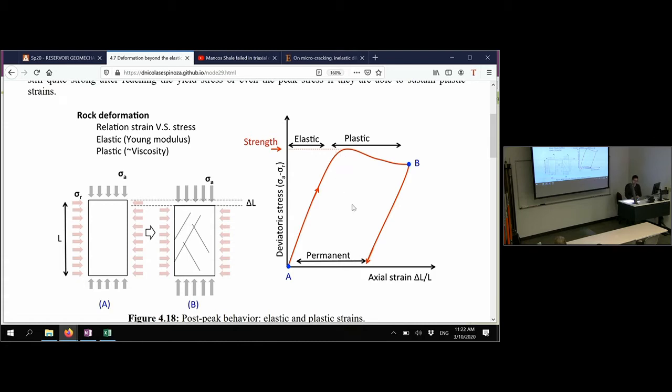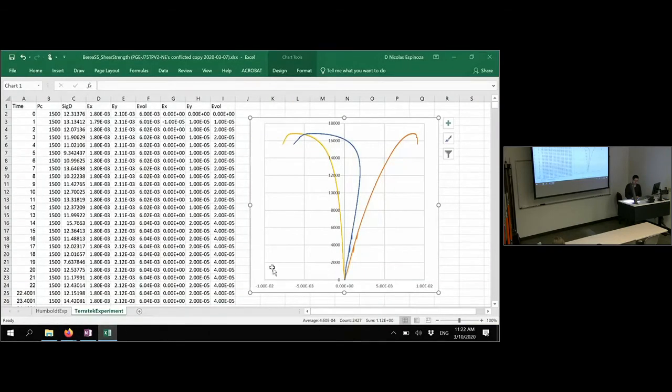And about the homework that you have to do today, I took the work this morning and zeroed these deformations so they all start at zero. This is what I was telling you that I wanted you to do, just to make this zero, so the axial strain, the radial strain, and the volumetric strain, they all start at zero. And what you see in this test is that more or less around here I already have significant plastic strains. When I get to the peak, I have a lot of plastic strain.